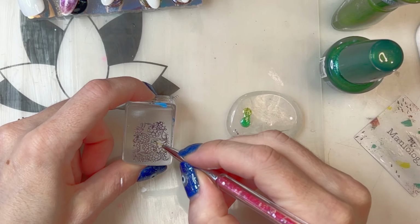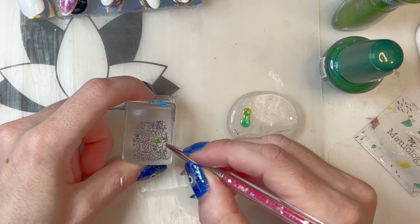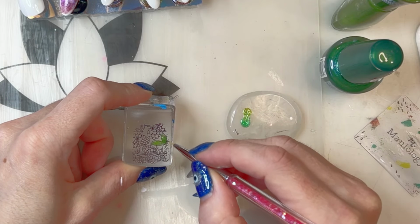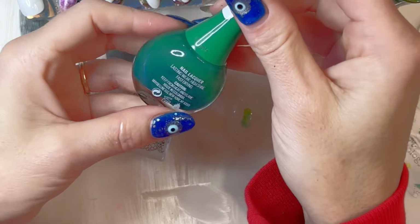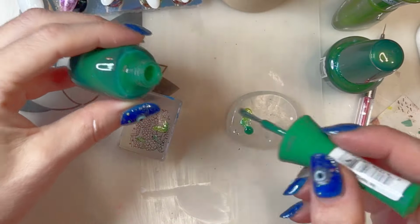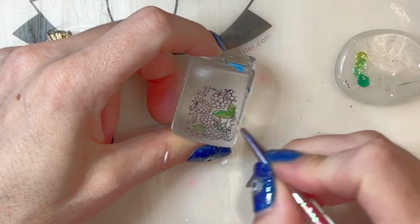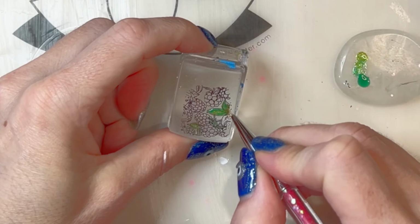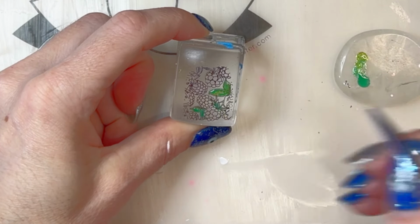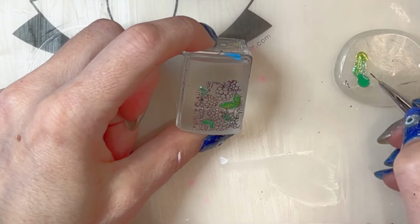These colors are pretty similar, so maybe I'll add a little darker color here. I think I'm going to put a darker color behind it and kind of make it pop a little bit more. This is a bit darker. This is Tropic Talks by Maybelline. This comes from the Dollar General, dollar store. Okay, since this polish is pretty sheer, I'm just going to add the black details on part of the background, and then that'll give it even more of a shadow look. I think that's everything.